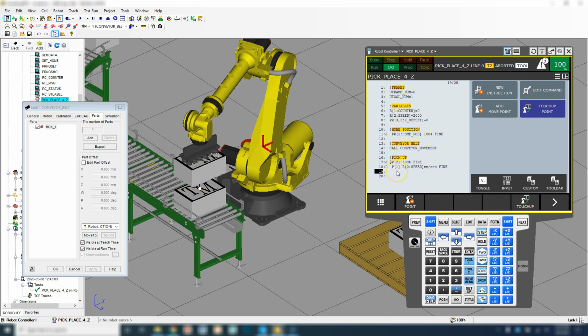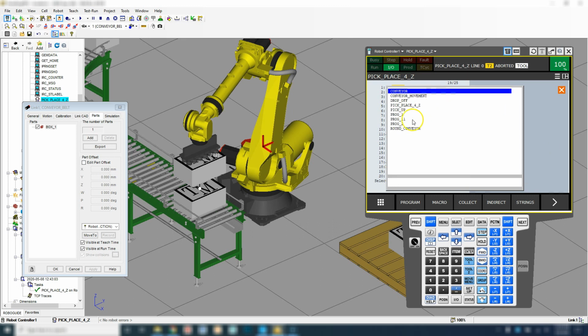So this is where we're going to call the pickup program, and that's using the simulation software so that Fanuc's software here, Roboguide, can know that, hey, I need to pick up this box, I need to make the other box disappear because I'm picking it up, and then reappear on my actual tool. So we're going to go new instruction, call program, and we're going to go pick up.